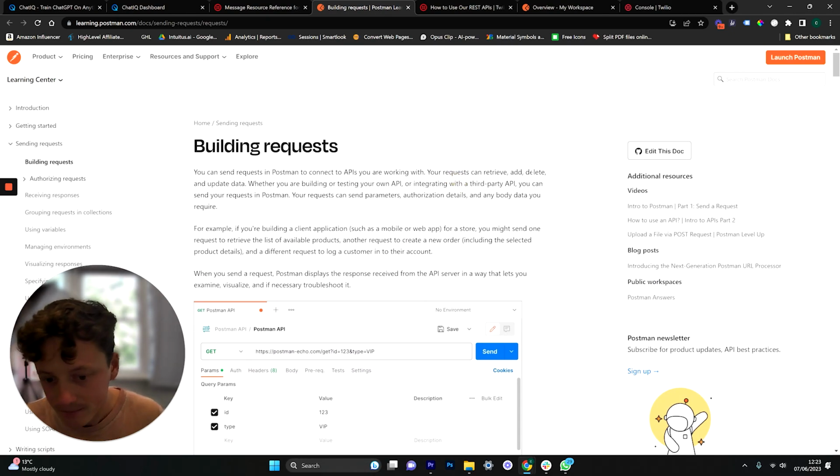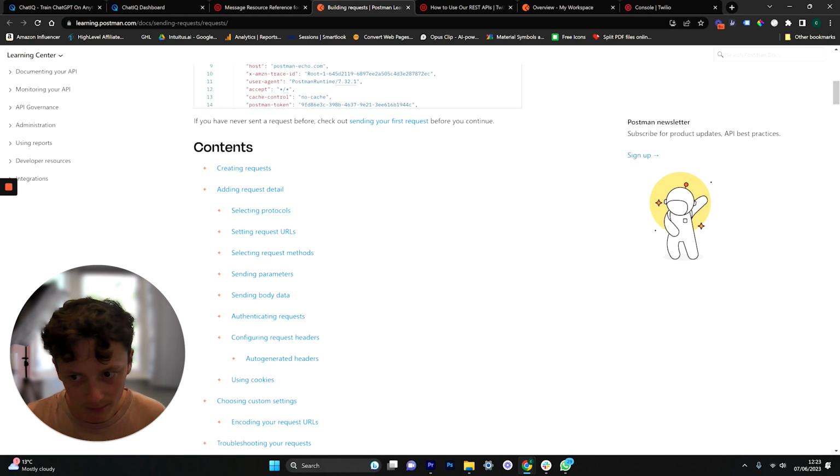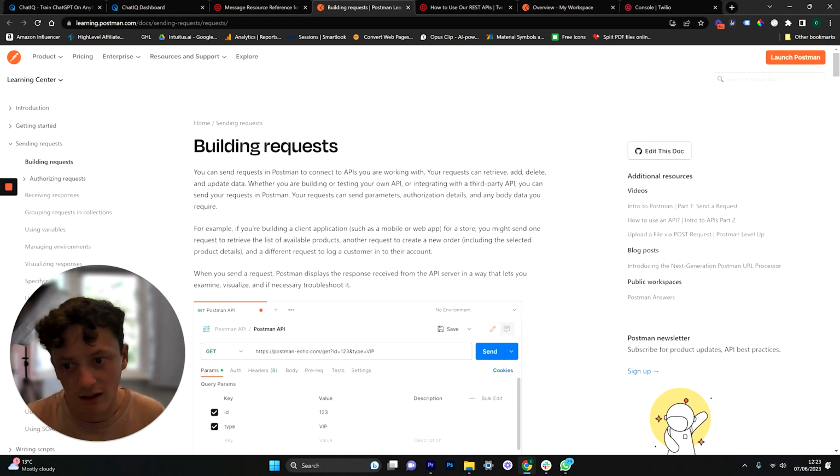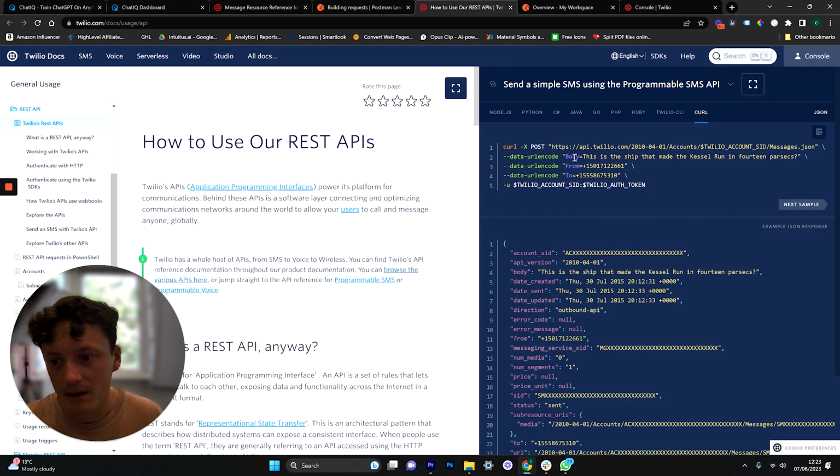The whole idea of this is to speed things up, so we don't need to read each of these docs and then actually understand them. But more importantly, if we have any issues or problems or errors, we can ask ChatIQ about those errors, and it should be able to lift the information directly from these docs and give us the answer immediately. And then we've also got how to use the REST API.